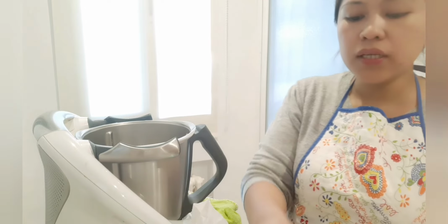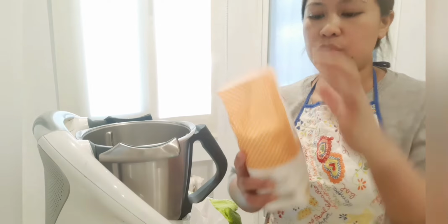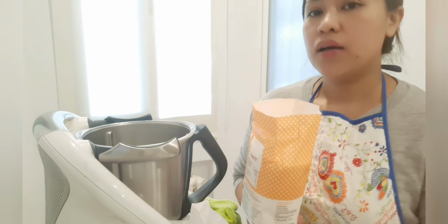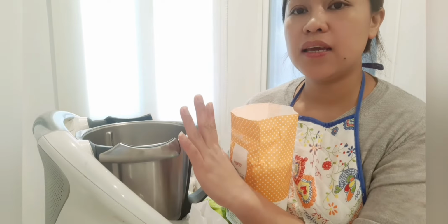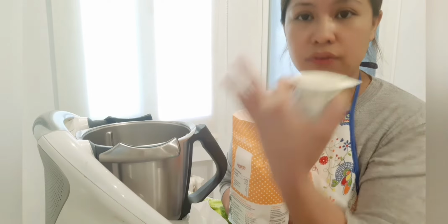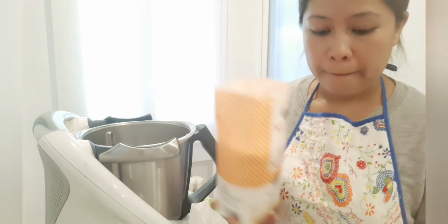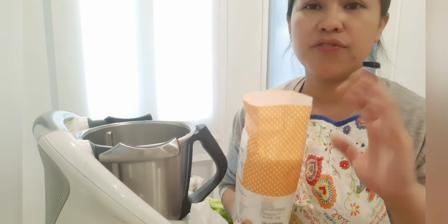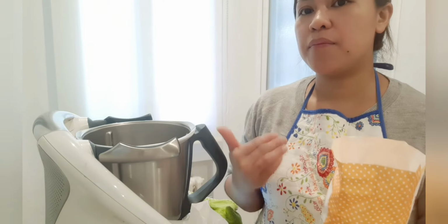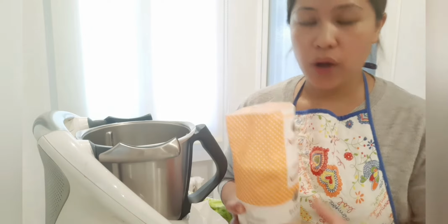flour. And the next one is the sugar. This is the sugar. We have to put two. Instead of putting three cups of sugar, we are not going to follow the three cups of flour. So we only have to put two cups of white sugar because if you put three cups, it will be very, very sweet. So I don't like it. So I just reduce the measurement of the sugar. So I will only put two cups of it.